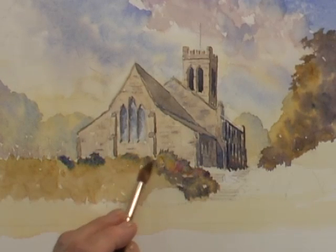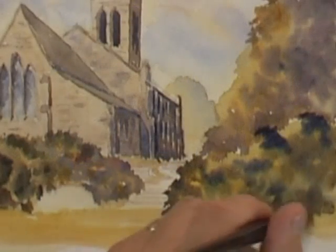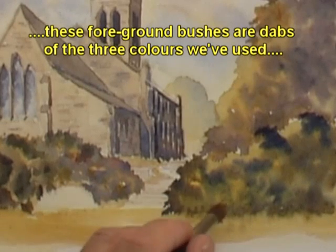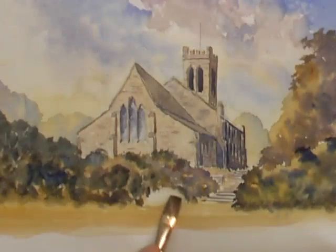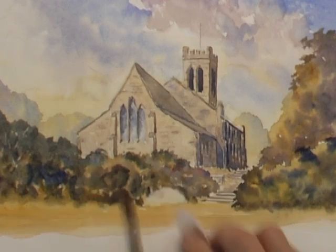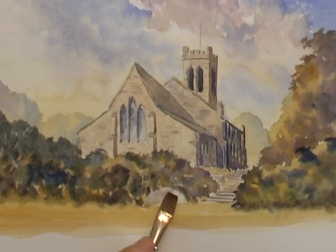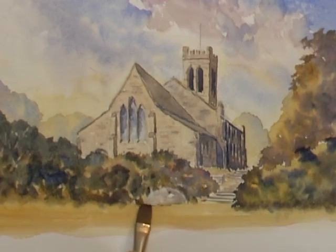Now by splaying out the bristles, you can see I can get some slightly more raggedy effects. I'm just managing to push enough of that pigment around there, the dark pigment, just to let it blend gently, and then we'll just clear out the space where the rock is just to make sure it's absolutely the shape we want. We're going to have that as a blue-grey, some blue-grey into the shadow area. We still want it reasonably light, so we'll just leave a little bit of light patch on it.